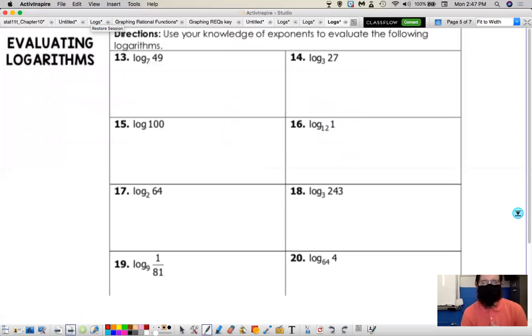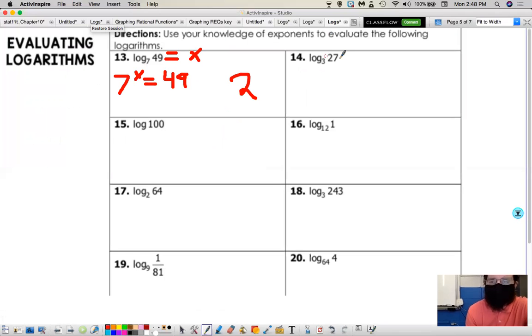All right, let's check it out. We got log base 7 of 49. Well, what's that equal to? I'm not sure. That's equal to something. So I'm going to write out this one, but the rest we're just going to pretty much do in our heads. 7 to some power is equal to 49. Oh, hey. 7 to what power is 49? 2. And that's all you got to do to think about these things.